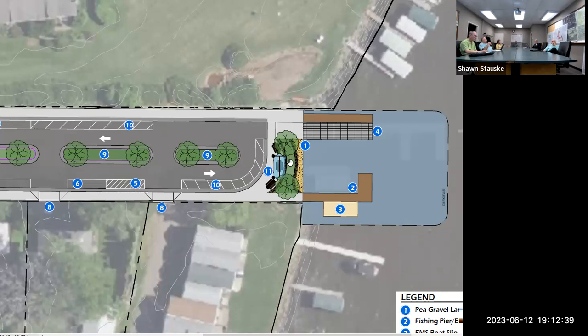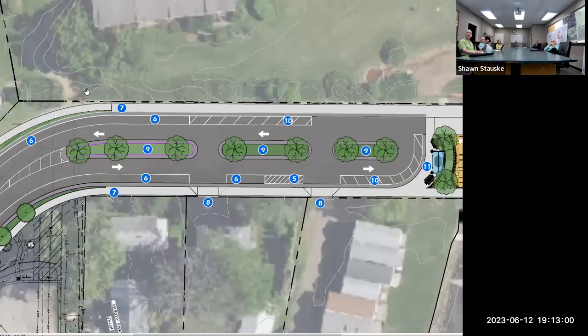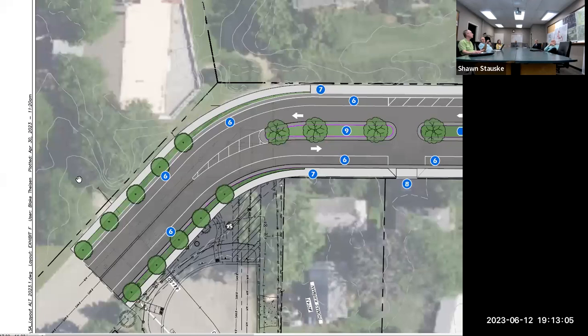I'm a little surprised we didn't refer this to the Water Resources Management Commission. So is there a stormwater pipe in that street? There's one just to the north. So it's up here someplace, right? Where does it go? Into the lake? It goes into the lake, yes, directly. It's coming from basically Century Harbor, that little private drive there. So there's no holding pond or anything? No, so the apartment redevelopment just built stormwater treatment on site, as is required by ordinance, but the rest of this stuff pre-existed that ordinance. Back in the day when the idea with stormwater was get it off my site, right? The lake was right here. Right.